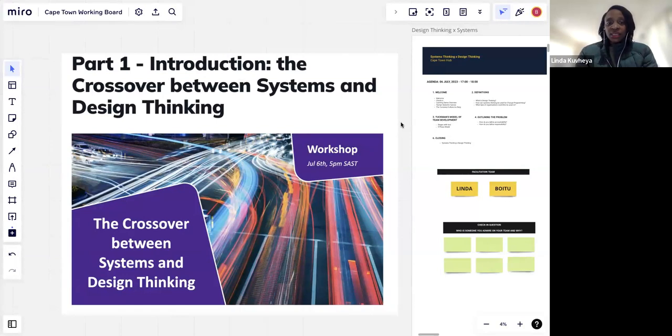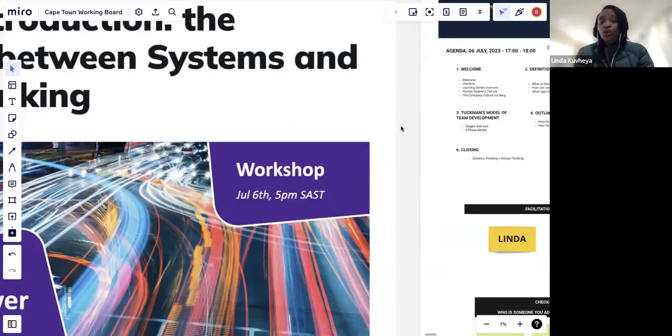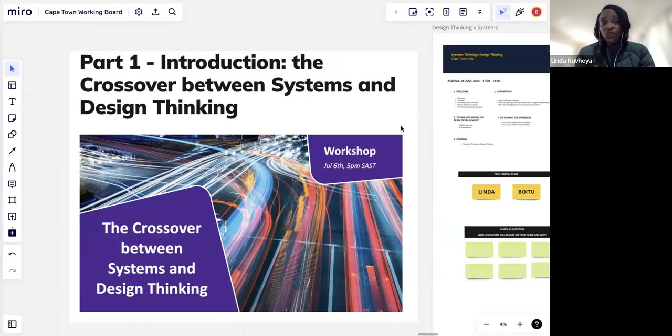We will have a second session, which will focus on a case study, looking at how this works within teams in a more practical way, and some of the trends, some of the insights and actionable items that people make within a system. And the concluding and final session of this learning series, we'll have some guest speakers who will talk to us about the linkages between design thinking and systemic design, and see how the two actually come together to solve complex societal problems and formulate strategies.